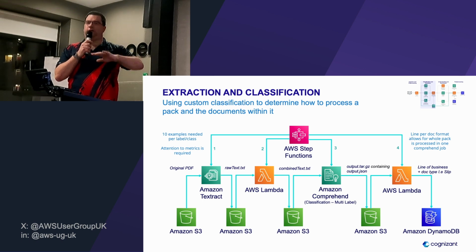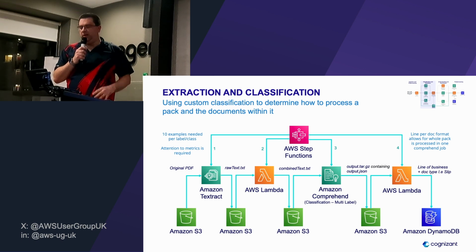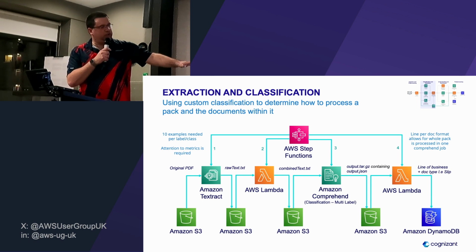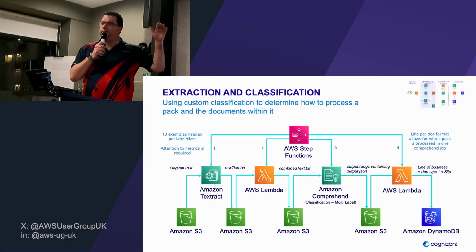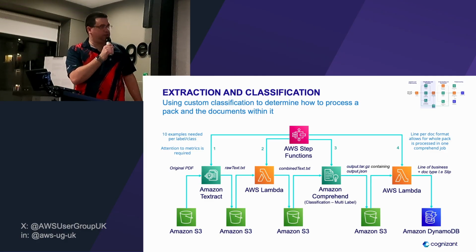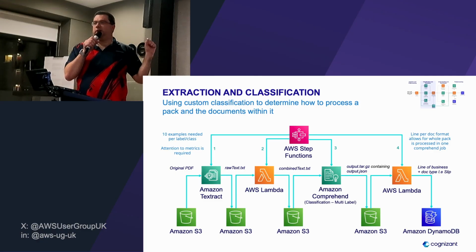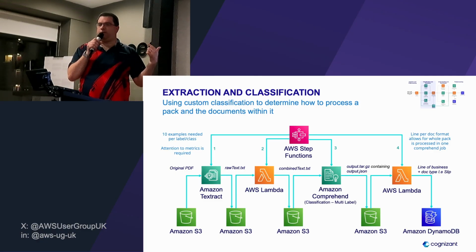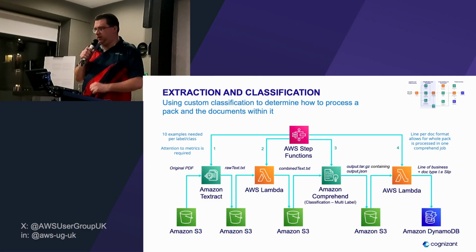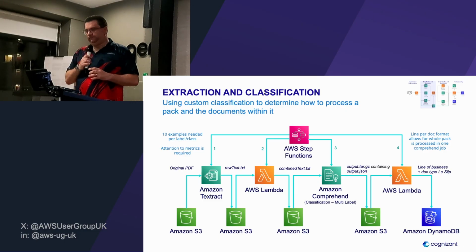So we store all those other generated files inside the same S3 bucket, and that's how you can see it keeps going back to S3 to keep building and storing stuff around that case. And then in the middle, we're using Step Functions to build the process that was triggered by the ingestion process to do the extraction.